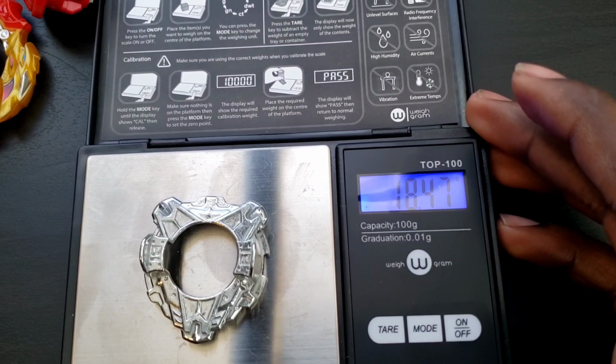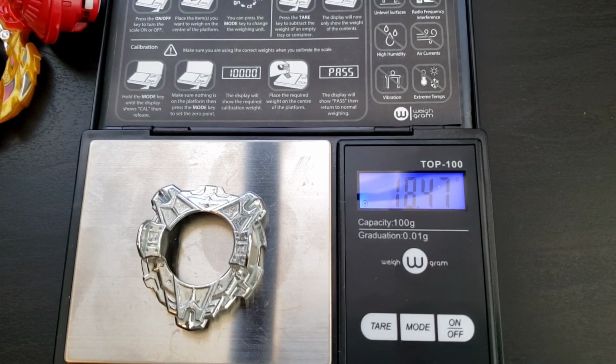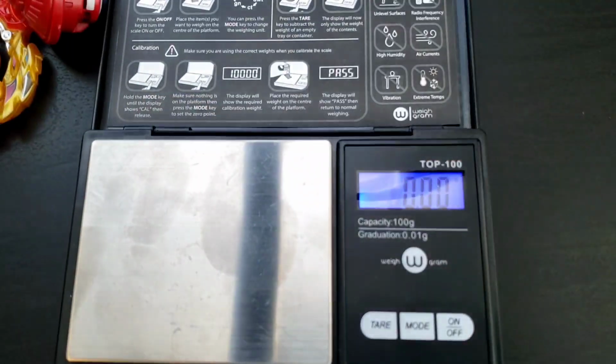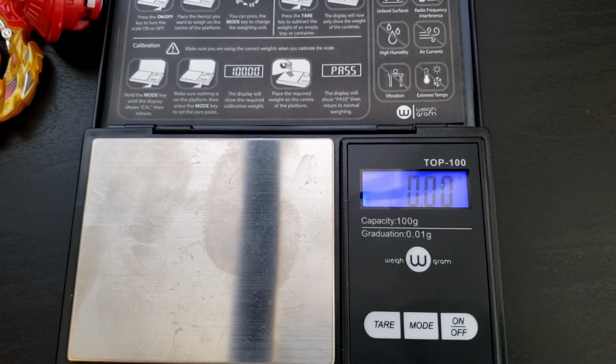Oh, it's not following the camera. 18.47 grams, that's under 20 grams, so... In Hasbro case, you would probably say okay, but in general, that's a big no. I was gonna change Blitz anyway.